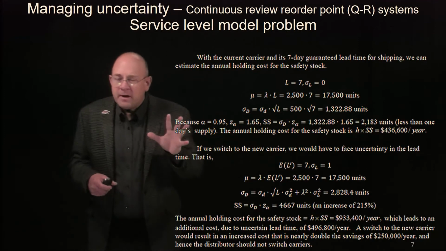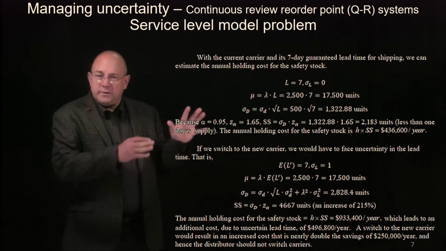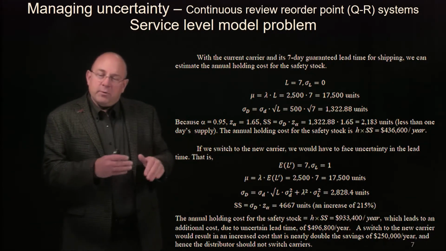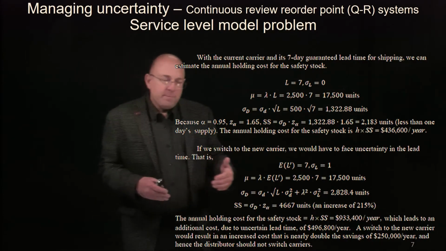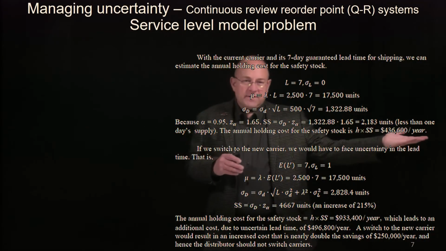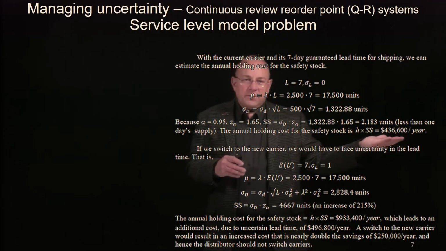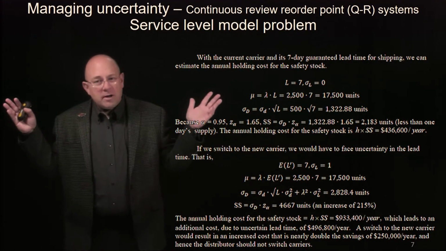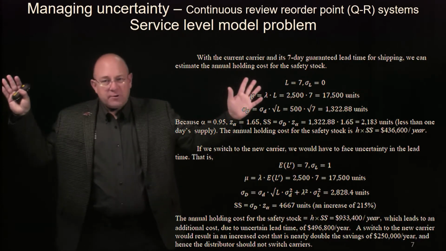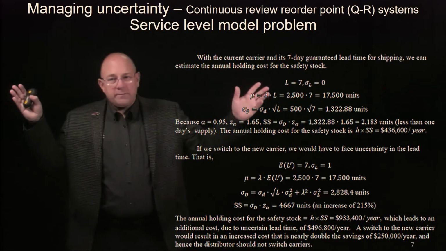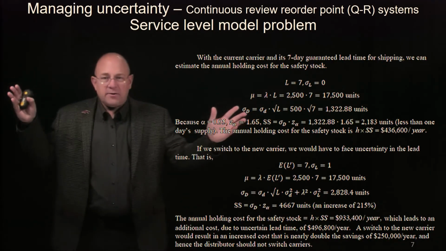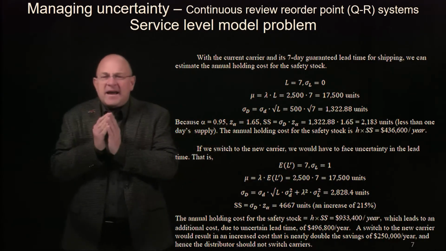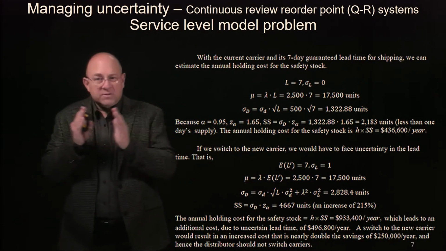In this case, we're focused on the lead time from the new carrier and thinking about whether or not we should make a change in carriers. So our current situation has a safety stock value, like I said, of $436,600. But this new carrier came along and said, hey, look, I've got some great pricing for you. I'll save you $250,000. Matter of fact, I'll even give you the same average lead time, 7 days.